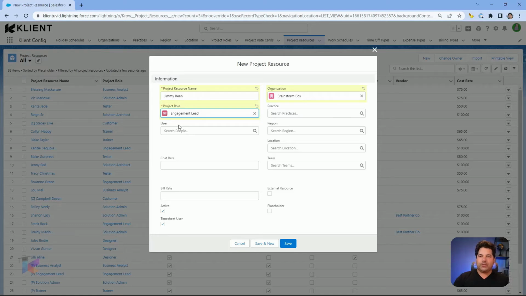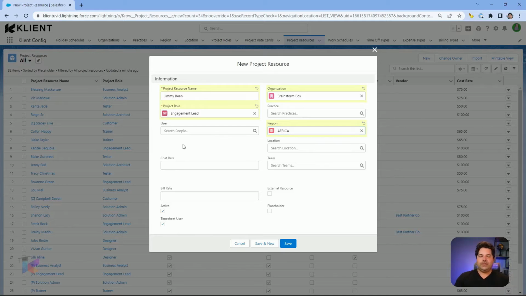That will all be possible, but that will be explained in another video. These four fields here are segmentation fields. So it's going to rely on the information you entered previously on practices and region, for example, and use them to better filter this project resource in reports, for example.